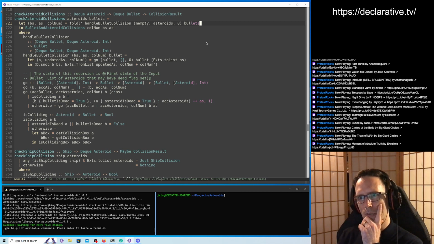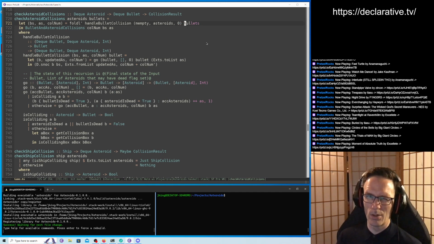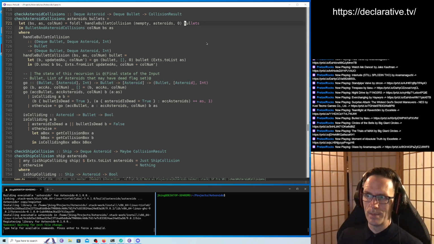I don't know if we do a fold first on the bullets and compose and then pass the result of that fold, or the filter, if we do the filter first on bullets, and then we pass that filter to fold, if we will get any list fusion there. Because the thing I prefer not to do, although it won't really matter a whole lot in this case, is traverse the structure twice. We can avoid it. And if we had to filter first and then do a fold, we might have to do that.